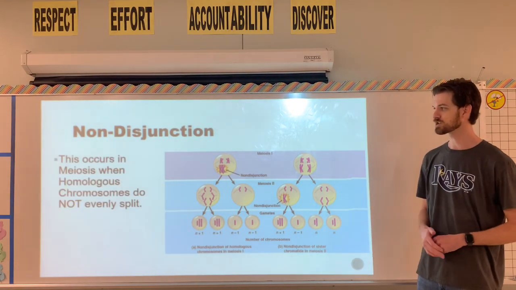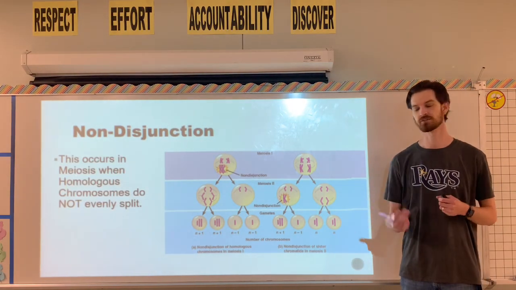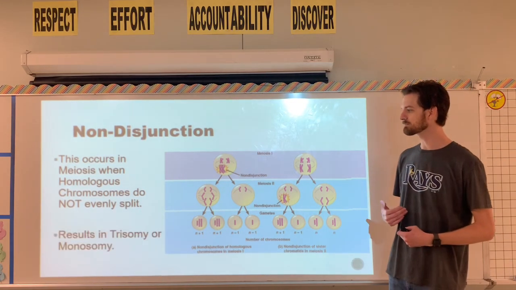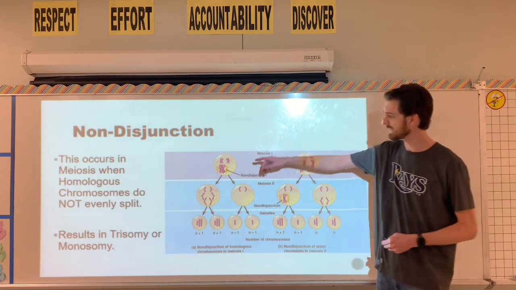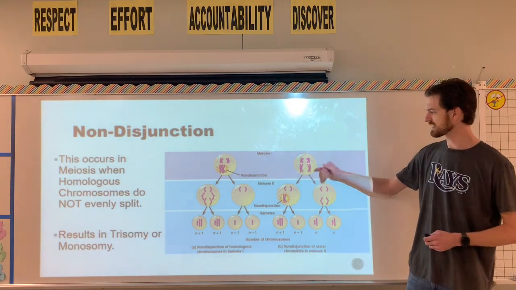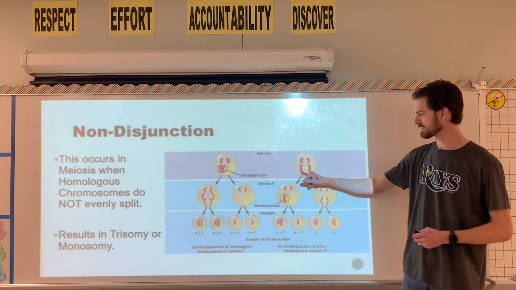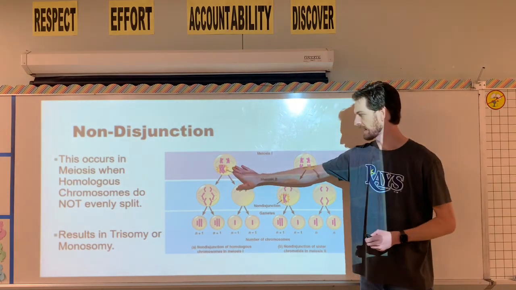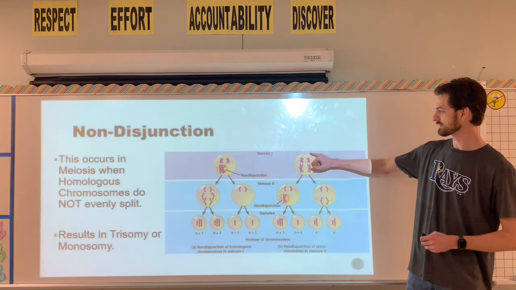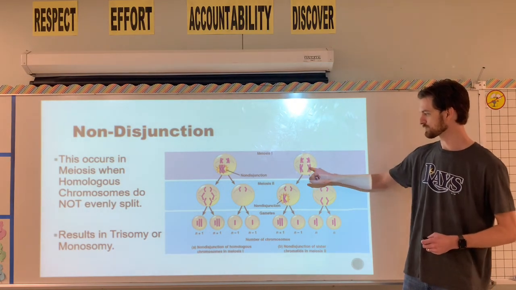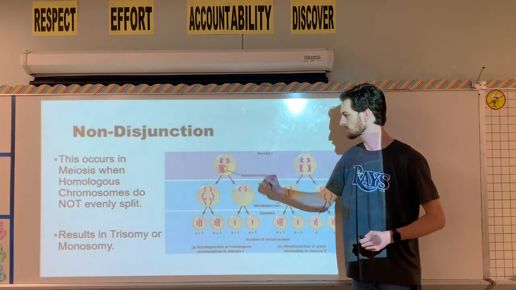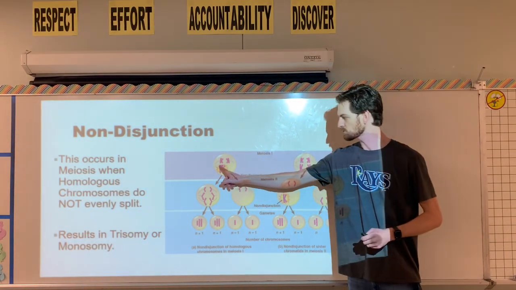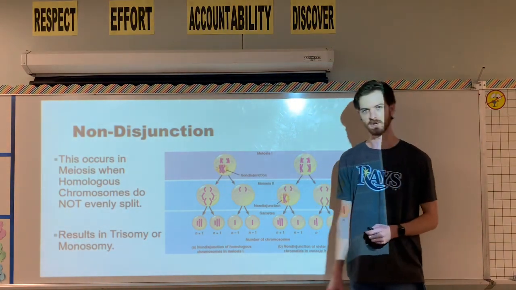So non-disjunction is when you have some type of thing where the chromosomes don't split evenly. So within meiosis, this can happen in meiosis 1. So let's say that metaphase 1 is happening here. So this is like a normal dividing cell at this phase. Okay, this is an abnormal dividing cell, right? They're supposed to line up with the homologous chromosomes side by side, which they do. But when they're being separated and being pulled apart through anaphase 1, maybe 2 of them get stuck together and get pulled to one cell.